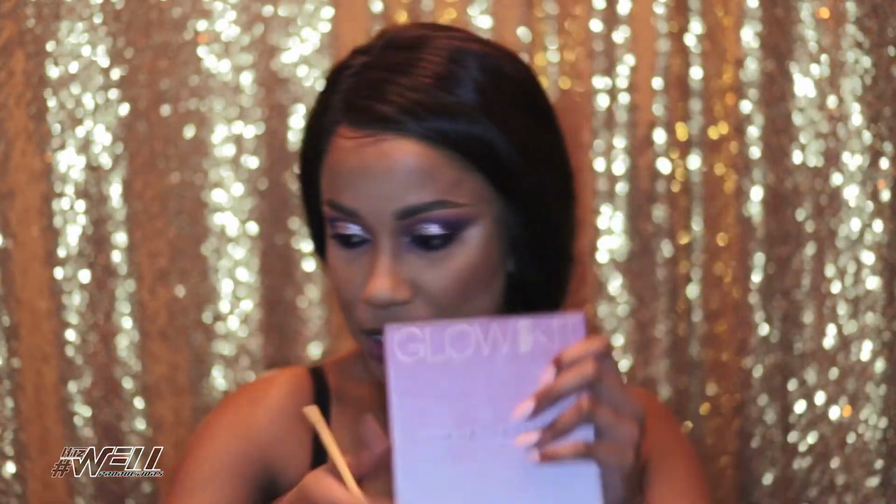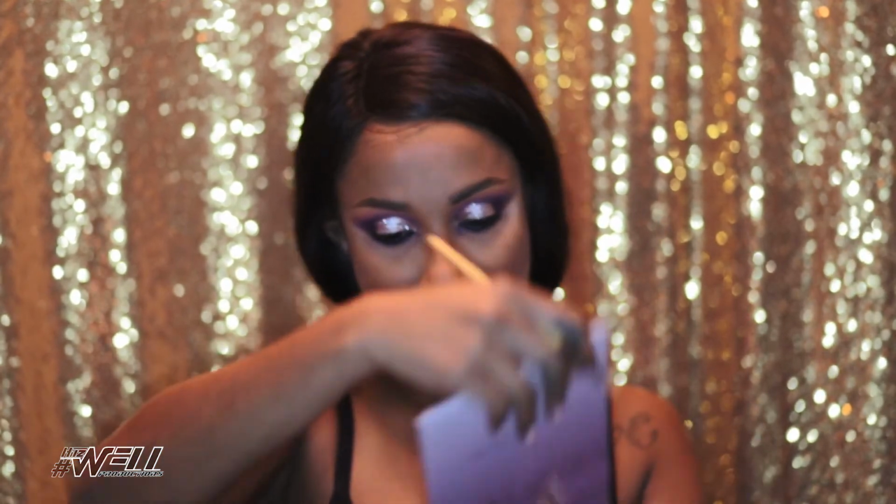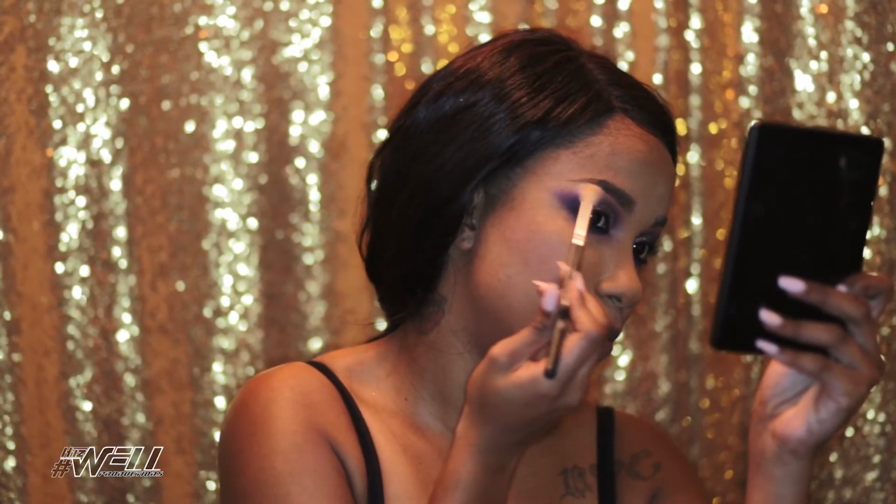The blush brush, and with this one at the end, I think it's Miami, I'm gonna use that as my blush. I actually didn't do shadow for my brow bone, so I'm gonna go in with that, and I'm gonna be using my Anastasia Beverly Hills Glow Kit, and I'm gonna be using the Gumdrop as my brow bone highlight. And I'm going to be using this more M518 brush to apply. It's a really pretty pinkish highlight, so it will go really good with the purple. I'm actually going to take a smaller brush and go into my inner corner and pop some of that there.